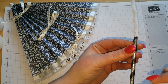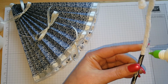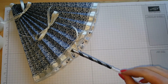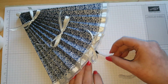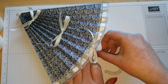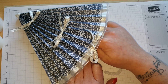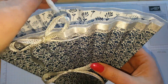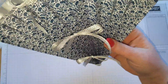So just be very careful, don't be like me and get it all over your fingers. I'll put a bit on the pipe cleaner as well, just so I know it's not going anywhere. And then, if you judge wherever you want it, I'm going to stick mine here. Just keep hold of that, press it in, it just sits in nice between the grooves. Now we have our little handle. You can push it together so it can go flat, or you can actually get your hand in as well.